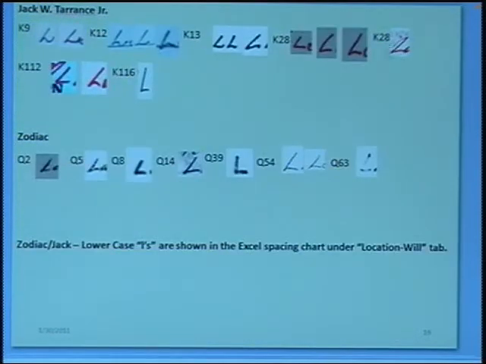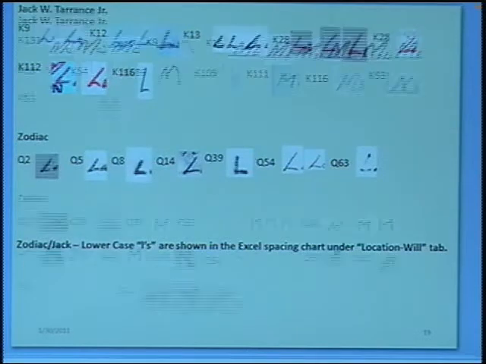Capital L's Jack makes with a degree of slant that causes it to look like a fallen-over V. And this is pretty similar to what we find inside the Zodiac's writing, again that sharp back left corner of the writing, and we see that these match up beautifully with that. Slant. Dead on. Lowercase l's will be handled in another slide.